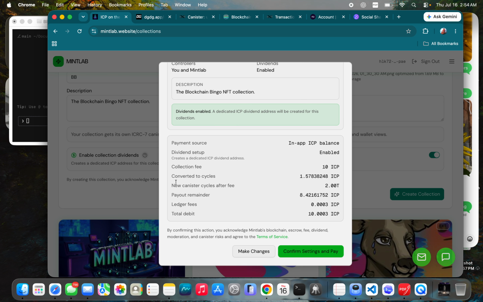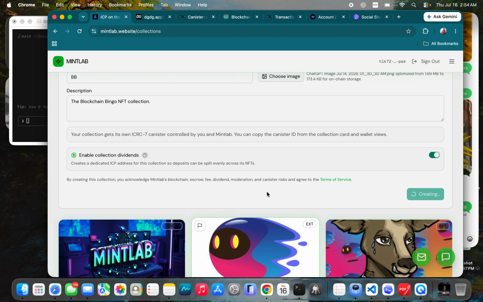This shows you the breakdown. That much is getting converted to cycles. This is how many cycles our new canister will have. And the remainder gets split up evenly among the app, as well as the main NFT collection. So we're going to go ahead and confirm, and we'll have our new Blockchain Bingo NFT collection.